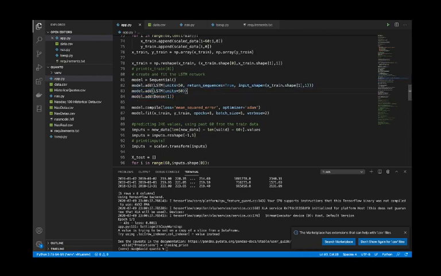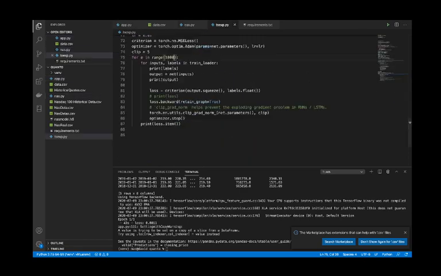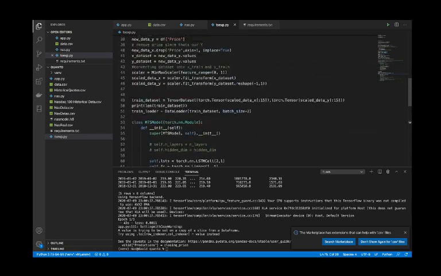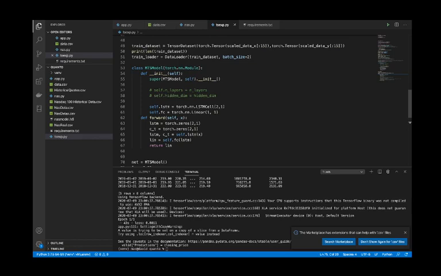I actually really like Keras. I tried to do this in PyTorch and it worked well, but it was way more complex than this. I was actually trying to use a convolutional neural network. Let me see if I can find it. Not this one. I think this one. Yeah, this one.